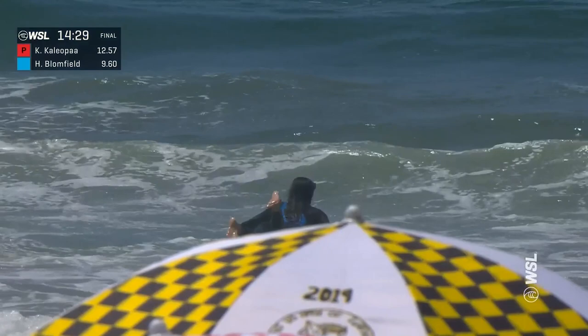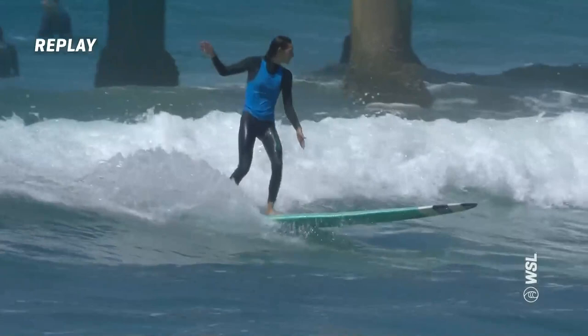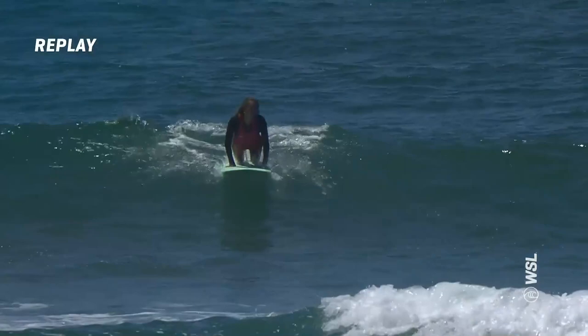Let's have a look at it: sets it up, quick footwork up to the nose, gets fully locked over — that nose way locked into the arch of her foot, which just shows that commitment. I love the use of variety as well. Something the judges are loving is that cross step cut back as long as it's functional. You can see that bottom spray off that turn looking really solid. I was not thinking she was going to be able to make it through, but all of her experience in end sections like that — she doesn't quite make the inside connection.